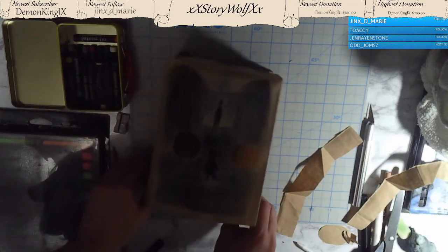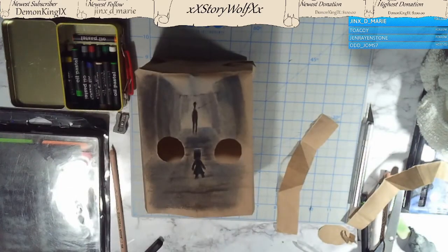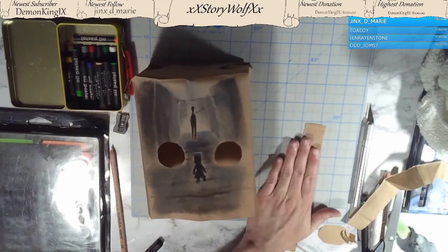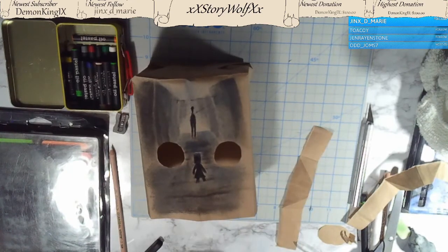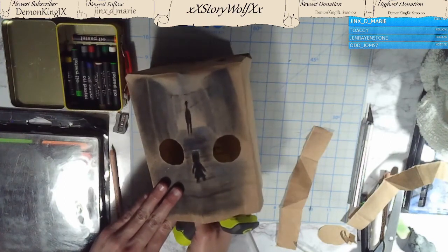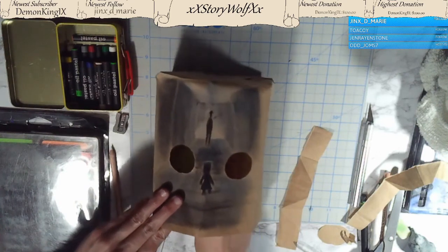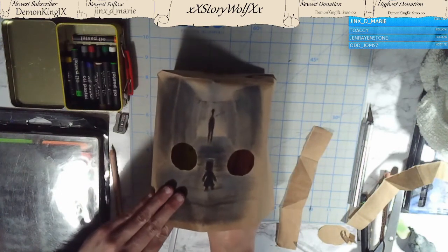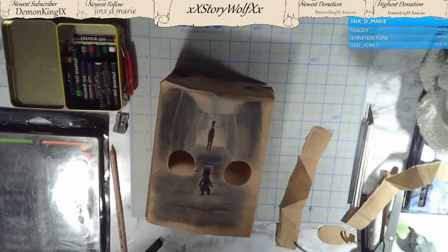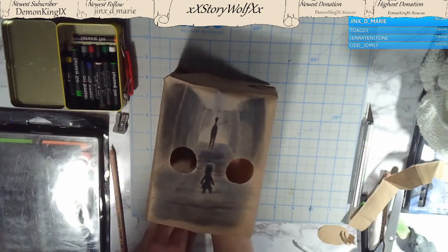Okay, now I gotta fix the inside of this because it is a little bit messed up. Just a tiny bit. Not bad, but it just needs a little tiny bit of TLC. Just needs something to stick in here. So I'm gonna stick this right here. Go all the way down this. See if I can stick this a little bit further in. I can. Okay, now that should be enough. I'm gonna go ahead and place this in. Should be enough to stick this in. Make this a bit stronger.